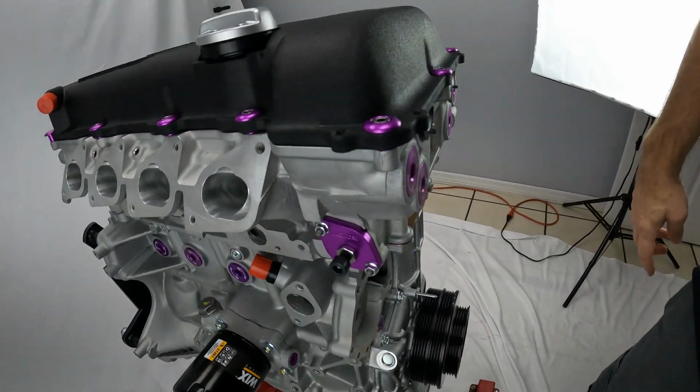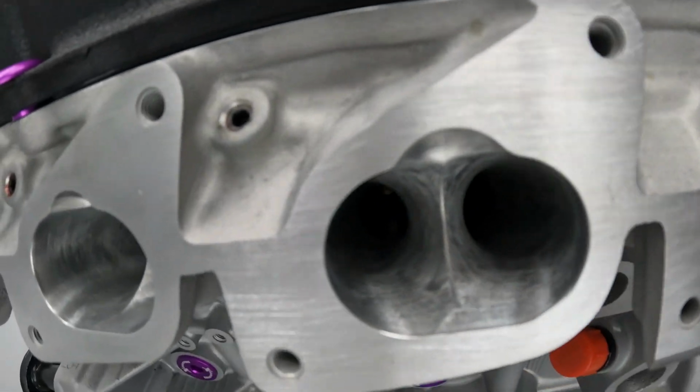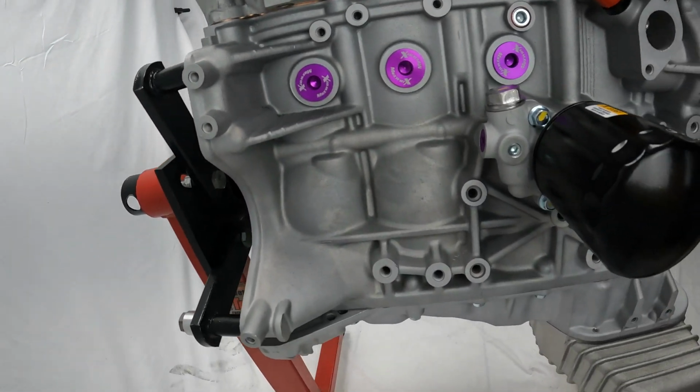Our proprietary threaded plugs make the build stand out and lets everyone know it was done at Mazworx. All machining and assembly is done in-house. This same package can be performed on S14, S15 motors.